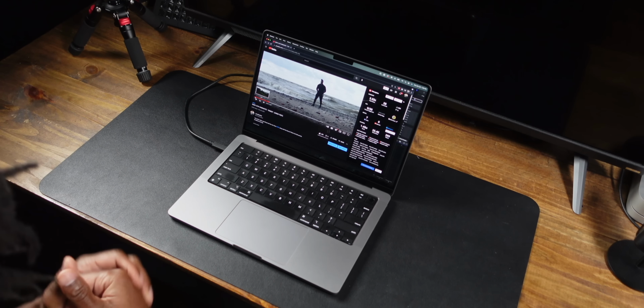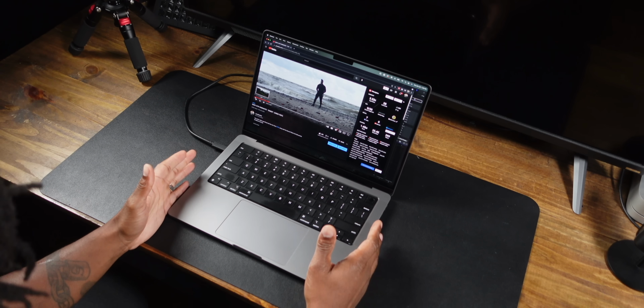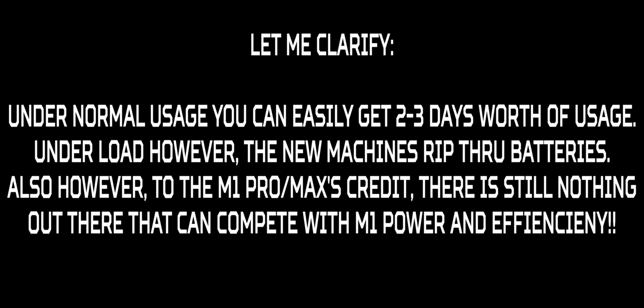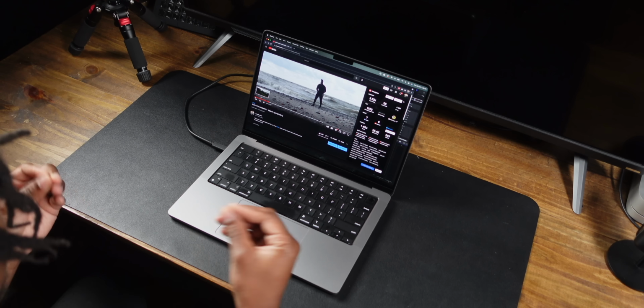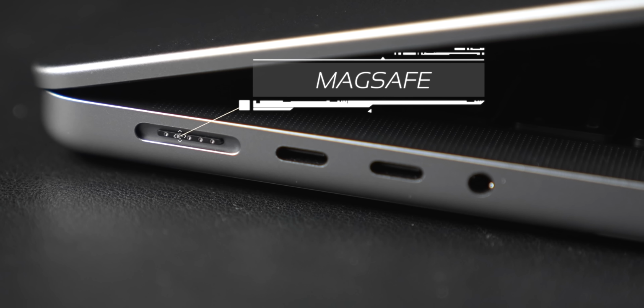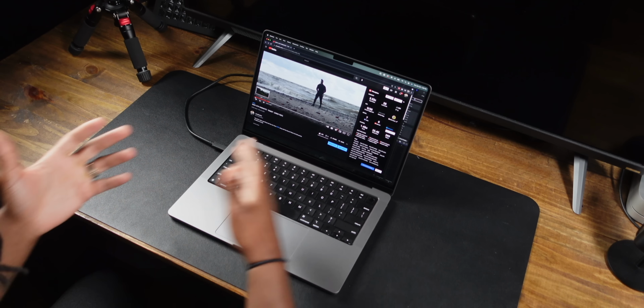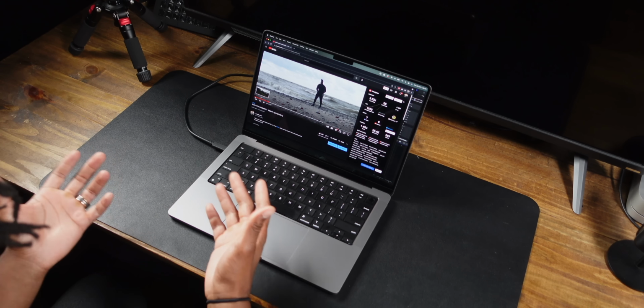Let's get right back into the battery life. Now, the battery life on the M1 Pro for me so far has not been all that great compared to the original M1 MacBook Pro. And I think it's kind of hard to knock it because it is so freaking powerful. And it's a pro machine, so it's got to power a whole lot more cores and GPUs, the memory architecture, all of that stuff. So I get it. The screen is bigger, all of that stuff.